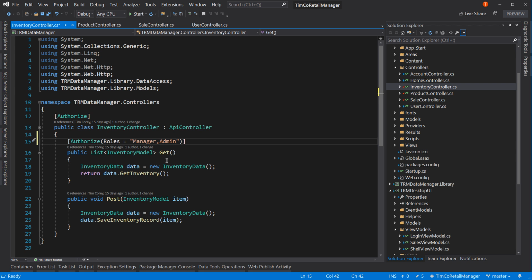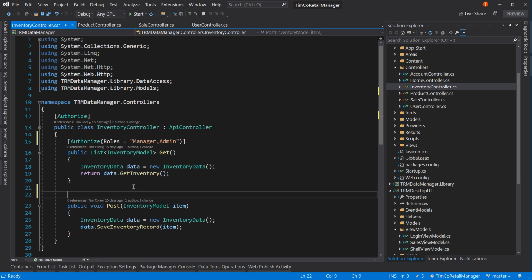But let's start with just manager and administrator, because they're the ones managing the warehouse. Whereas who can post to the inventory seems like, for right now, an admin. An admin can buy products and put them in the warehouse. Let's leave it at that. Eventually, it may be that we have a warehouse manager or an inventory manager, the person that's doing the purchasing, and maybe we create a role for them. We will see.